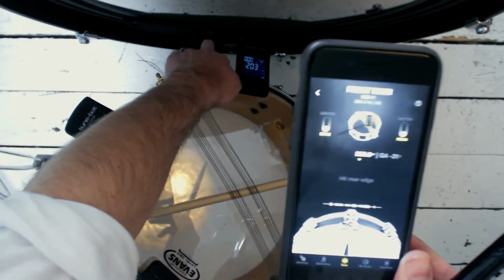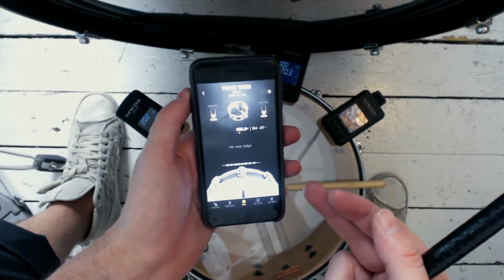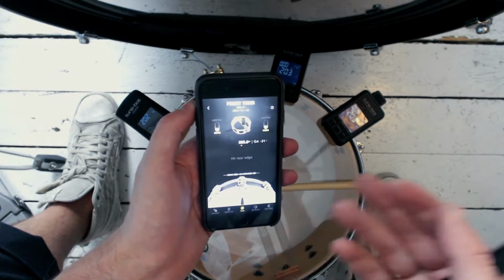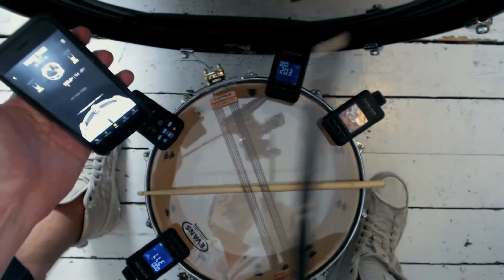Now we flip to edge, and now we will be able to detect the lug pitches, because once the app knows the fundamental tone of the drum, it knows where to search for the lug pitches, and it will eliminate the fundamental tone, it will eliminate overtones, let's say 90% of the time.